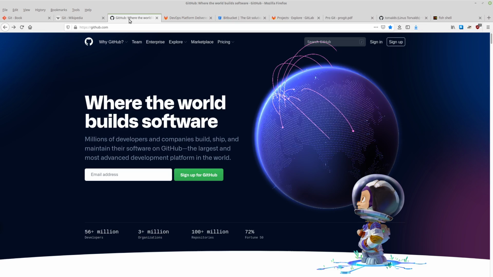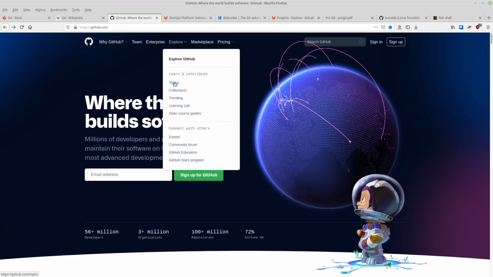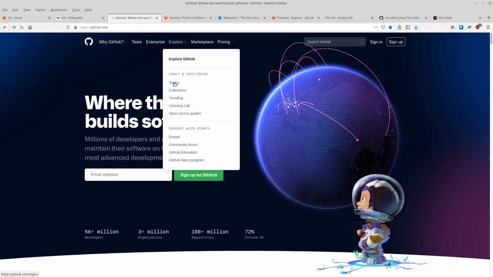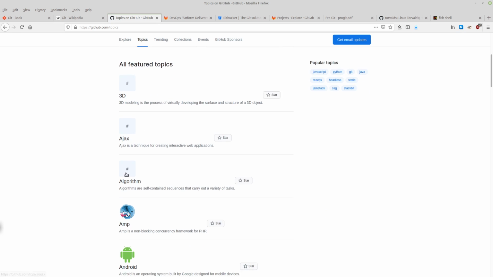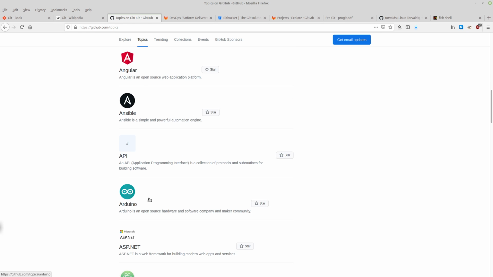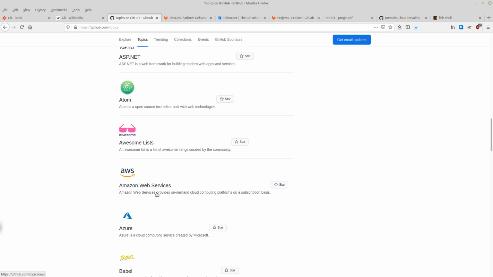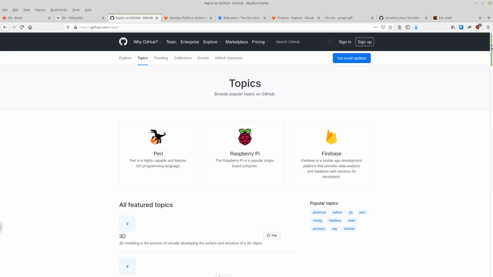For example, you can go to GitHub and explore your topic of interest. I go to topics and there are millions and millions of projects which are available. For example, famous software like Android, Angular, Arduino, AWS, Azure, Bash, Bitcoin, Bootstrap, you name any software, it is available on GitHub.